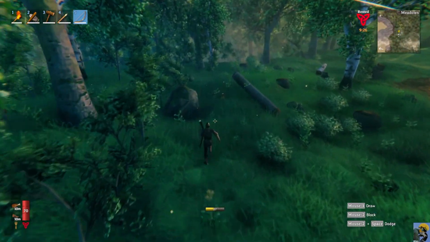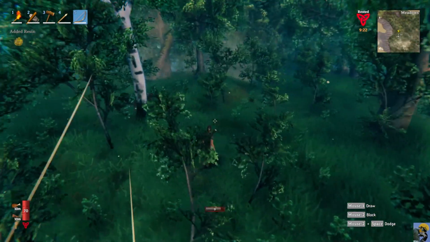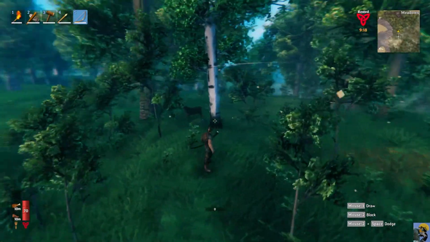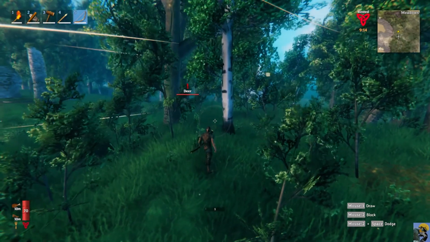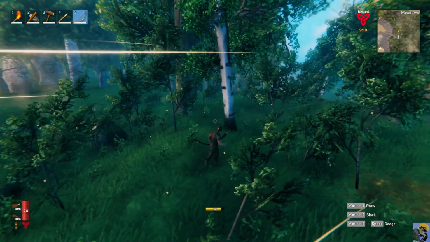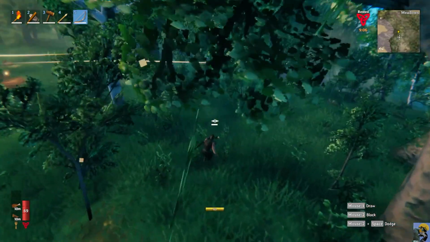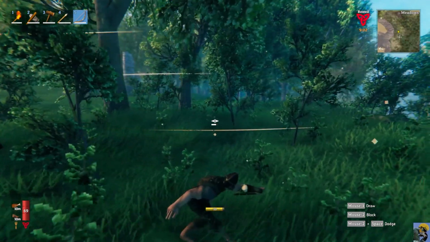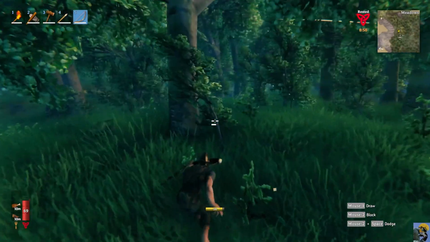It looks like I left some resin behind over here. Let's pick it up. I was told that the next time I see a beehive, I should definitely get it. Oh, I have no stamina. Okay. Because bees are used for making mead, which, you know, Vikings love mead. I'm going to zoom in a little bit to make looking around in the forest a bit easier on myself.